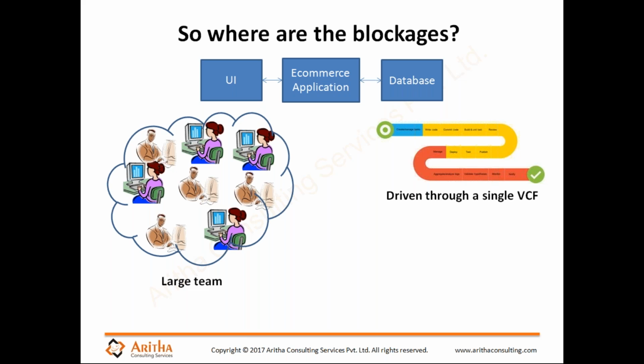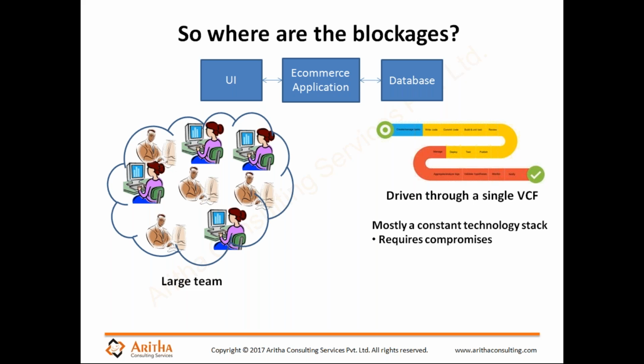But what it means is that if your analytics team asks you to throw up a new endpoint wherein they can do some kind of NLP on the reviews that are there, then that change has to flow through the same value creation flow, wherein the whole application gets deployed again. So that becomes the blockage that we're talking about. With any small change that you need to make, it can never be an isolated change, because the nature of the monolith architecture is such that it is driven through a single value creation flow. You have to redeploy, you have to do the same testing again, albeit automatically, but it's still a heavy task, and that's where the hindrance comes from.